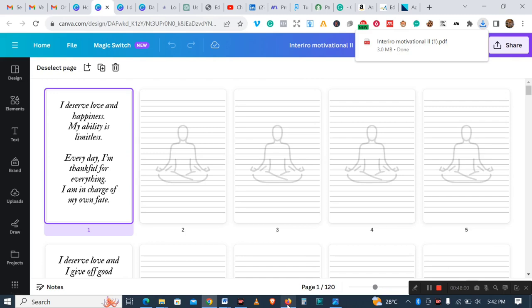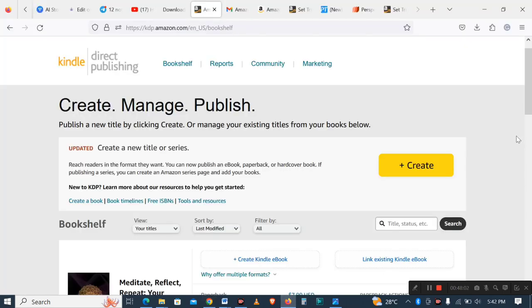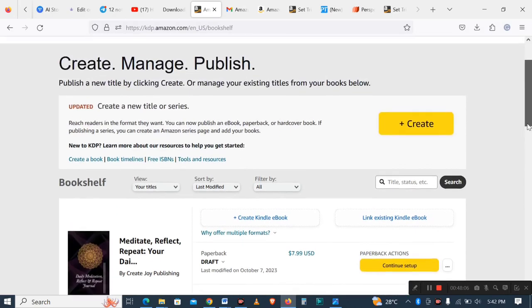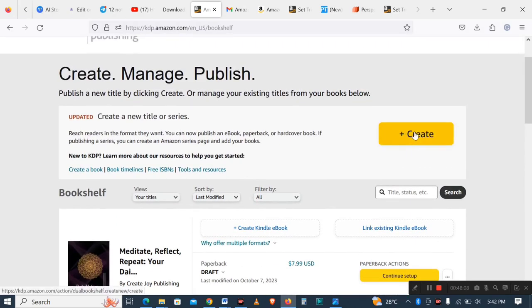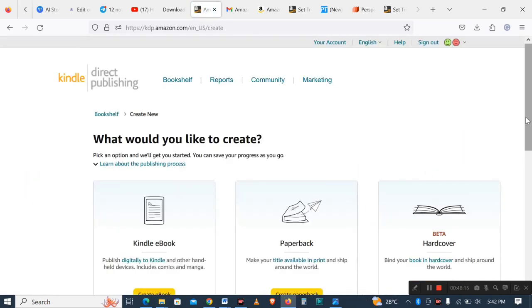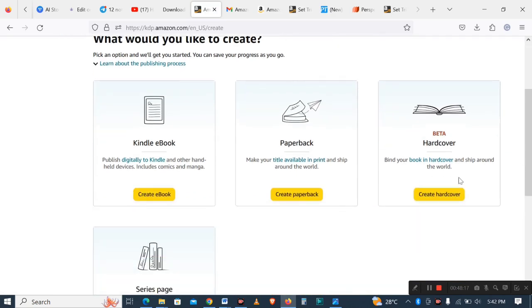Come to your KDP and click on create. Once you click on create, it will ask what you want to create. Then you click on create paperback.